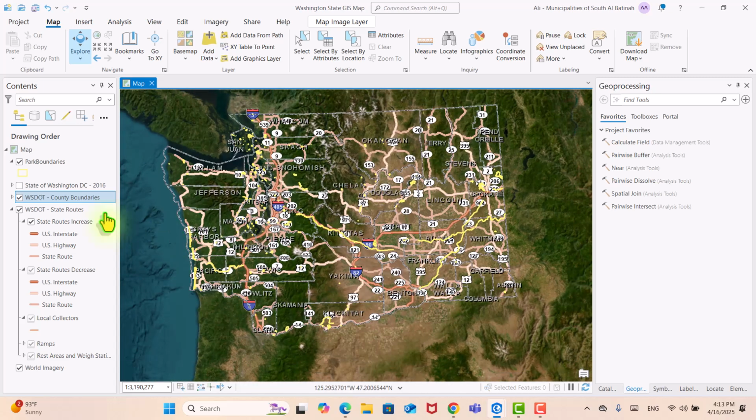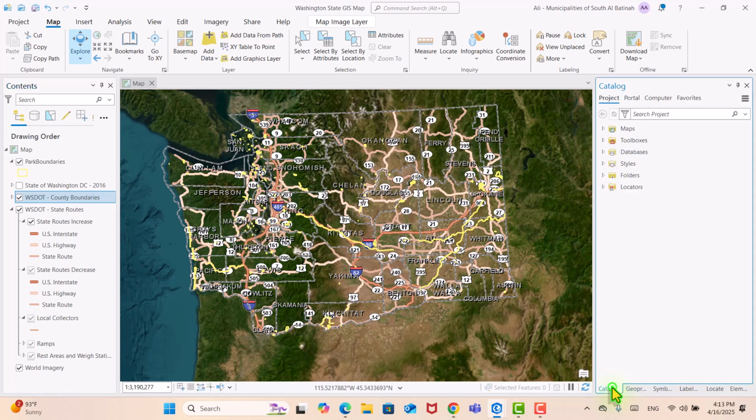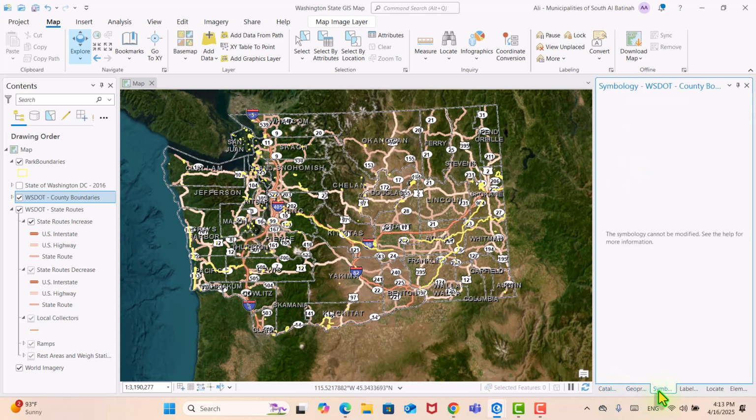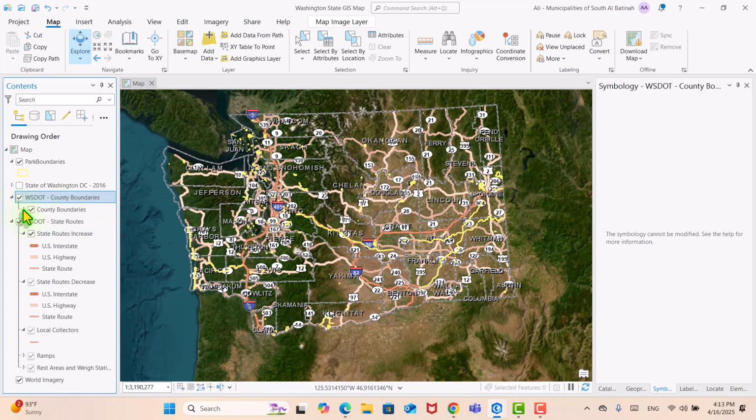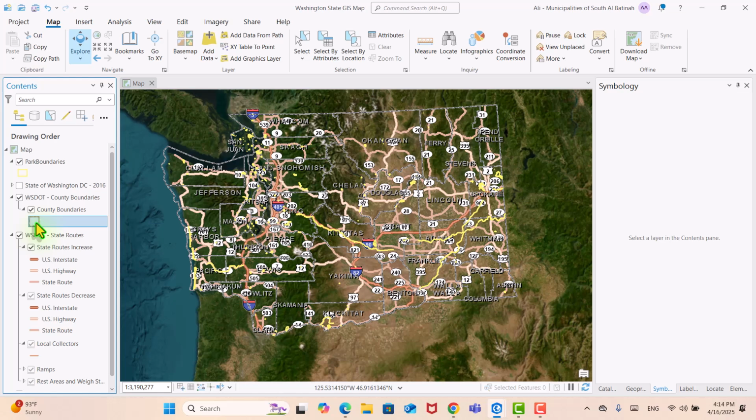Now I would like to change something here. I would like to change this border.